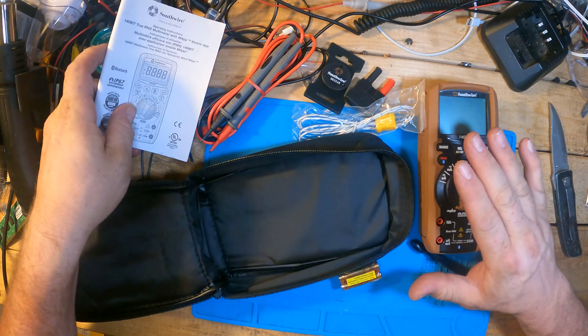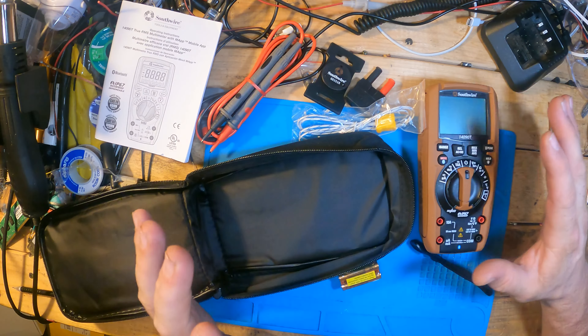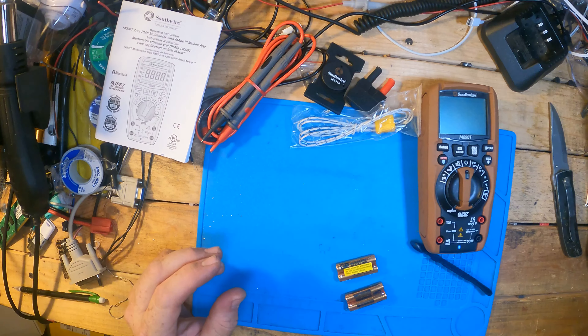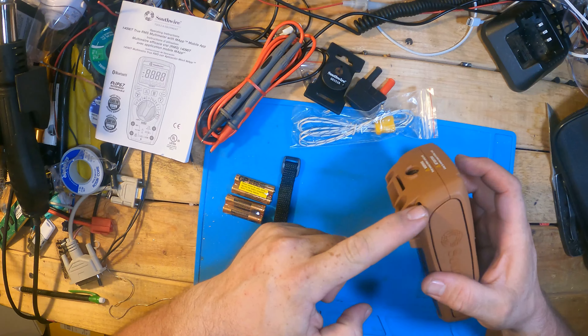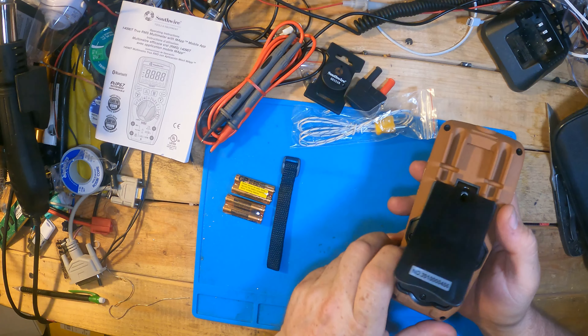I love the Southwire meters — I've run one for a very long time and haven't had any issues at all. It wasn't until recently that it exceeded the amp rating on the fuses. I had to replace the fuses and when I did, the screw studs in the housing were so brittle that they just cracked on it.